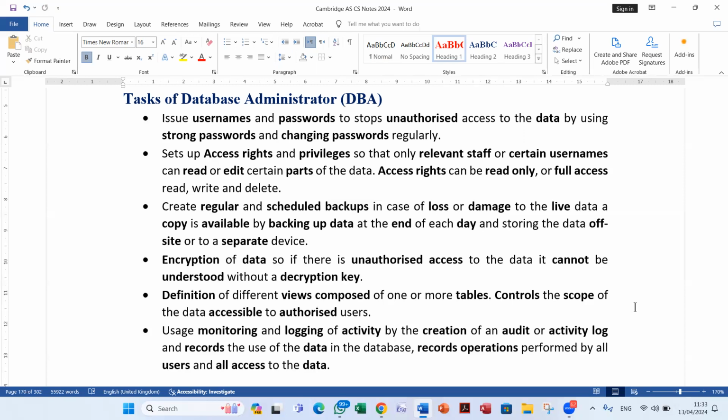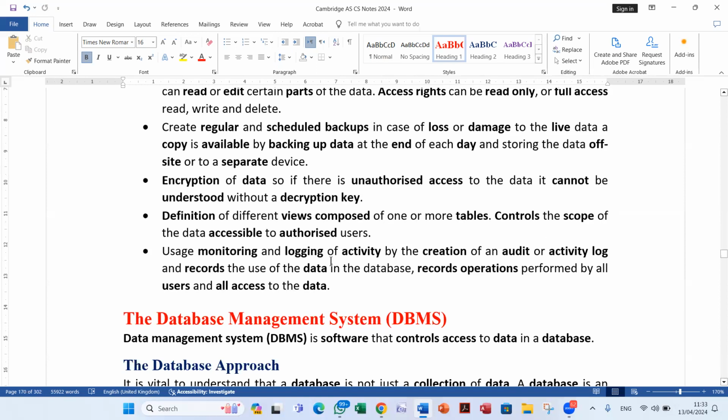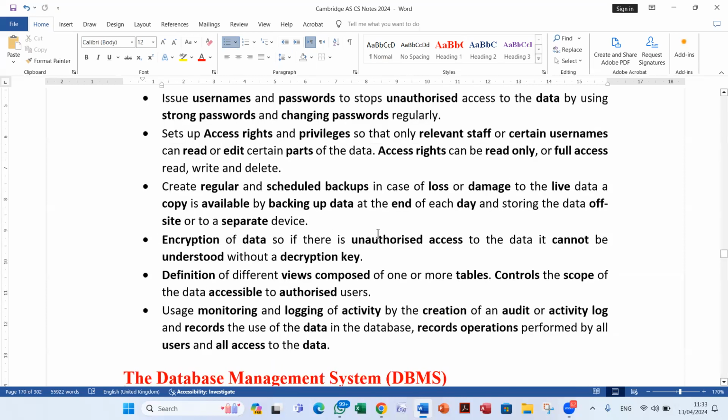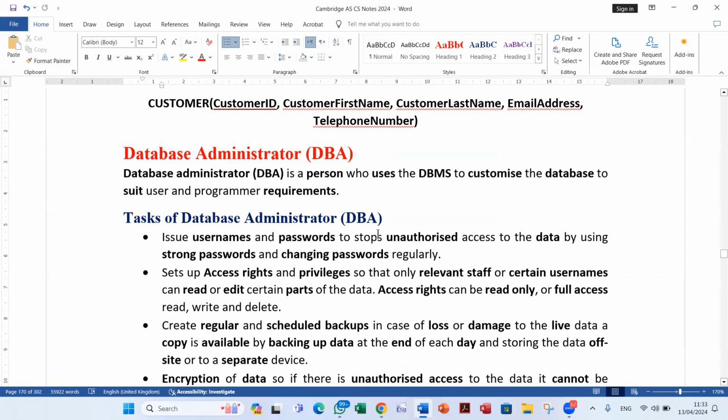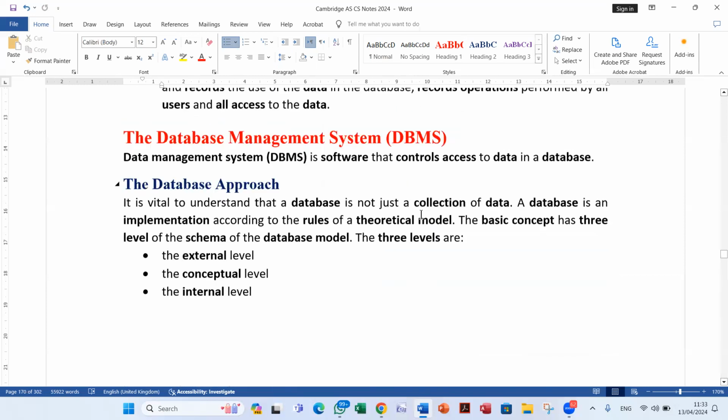And this is a benefit of using a database. Definition of different views, composed of one or more tables, controls the scope of data accessible to an authorized user. Also monitoring and logging of activity by the creation of an audit or activity log, and recording the use of data. So these are the tasks performed by the database administrator.